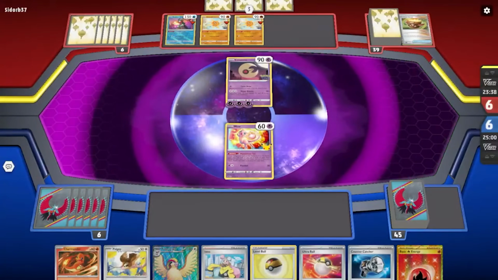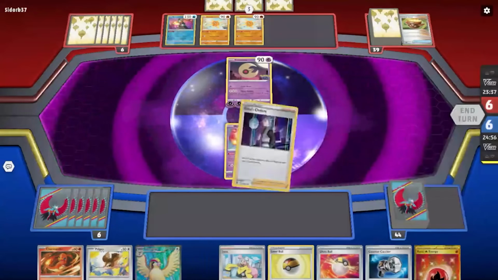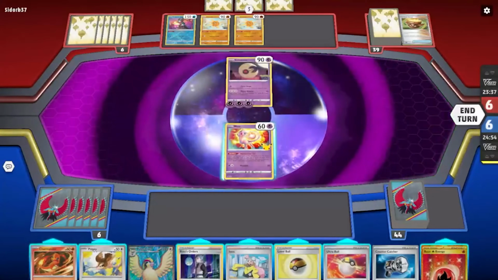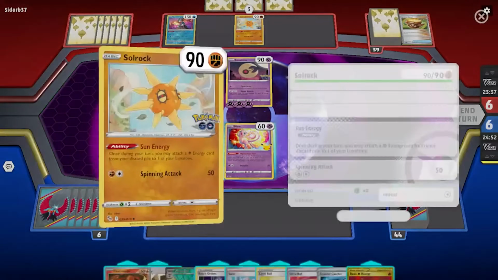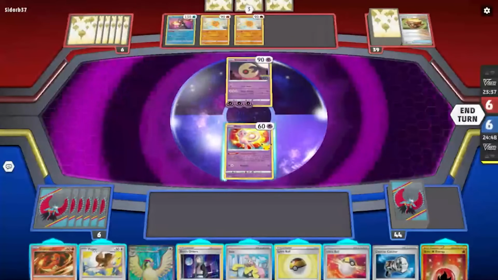Am I going to care that they kill Mew? Probably not. I should, but I really don't care. Because all these are just single retreat costs, so I'm not going to bother wasting my Boss's Orders on that.